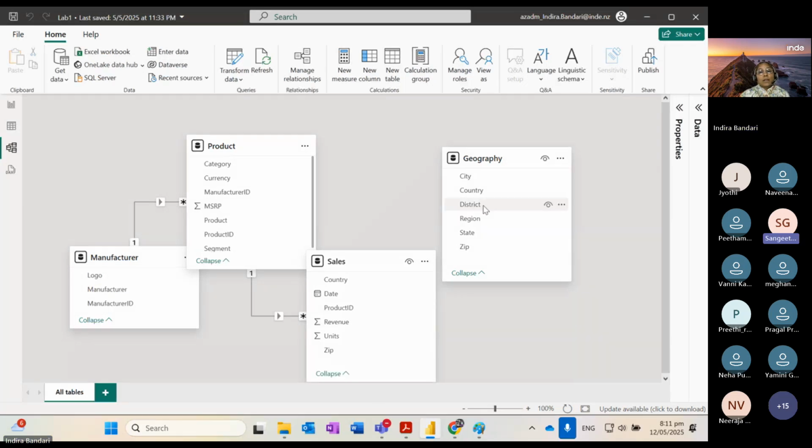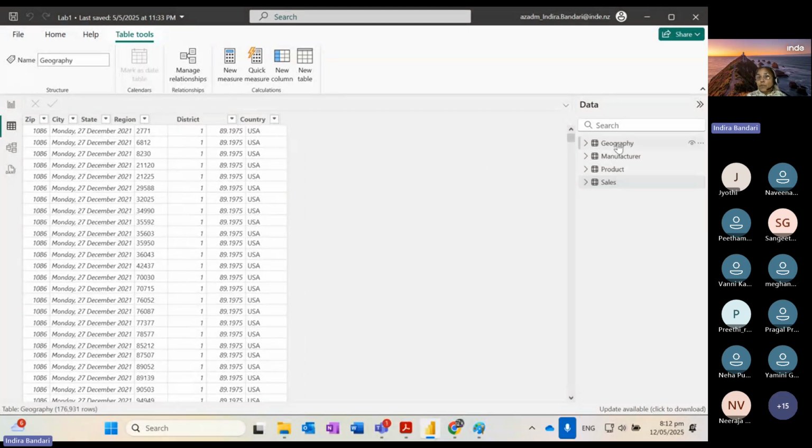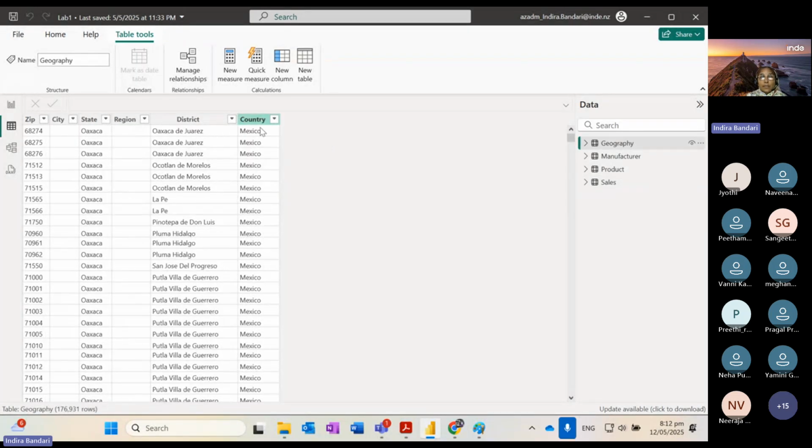Country. Zip code. Country, we cannot, I am thinking that we cannot use country. Let's see, if you go into the table, if I go into geography, see country is appearing a lot of times, right?